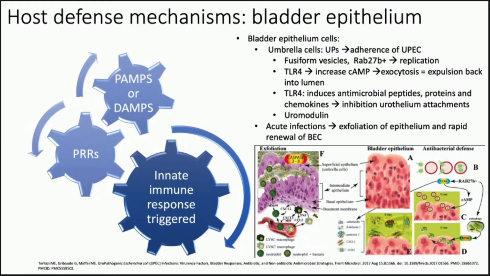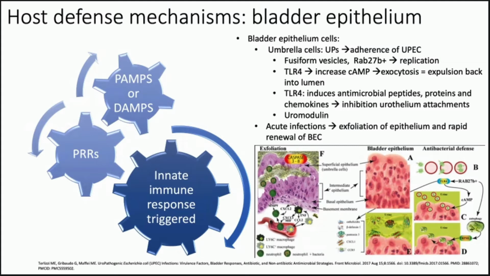Something else that I want to discuss here is the role of uromodulin, which are high mannose containing glycoproteins that also exert a protective effect against UTIs by competing with the binding of UPEC FimH, on the type 1 fimbriae or type 1 pilus, to uroplakin 1A. And what that does essentially is limiting the introduction of the bacteria into the epithelium in the first place.